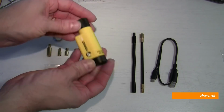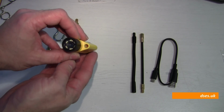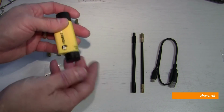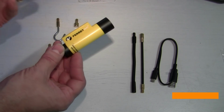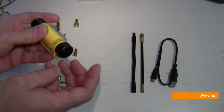You can see it's nice and small, it's lightweight. The head of the thing is perhaps larger than the normal endoscope camera, so you need a larger hole for it to get through. But that's okay, because in usual circumstances like we have today, the hole is already plenty big enough. With the rear cover in place, it's rated to IP67.